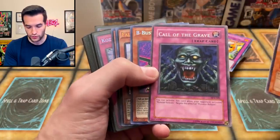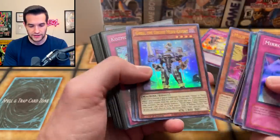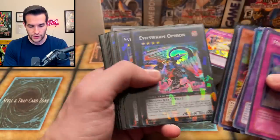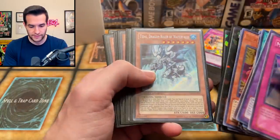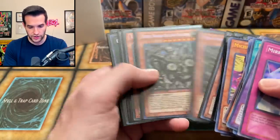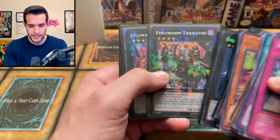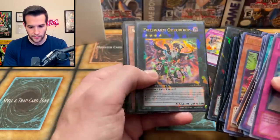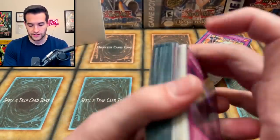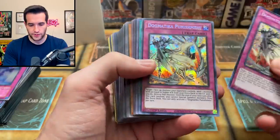Grasslix Greener, Evil Swarm Otheon. Dragon Ruler of Waterfalls — very nice. Tempest, Dragon Ruler of Storms. Redox, Dragon Ruler of Boulders — all the Dragon Rulers. Evil Swarm Exeton Knight, Thanatos, Nightmare, Bahamut. Evil Swarm stuff is everywhere, plus Blaster. This is like an old-school deck — Herald of the Arclight. A deck from the Dragon Ruler times. Then we've got a bunch of unsleeved stuff — I guess this is newer. Limiter Removal — well, that's not new.